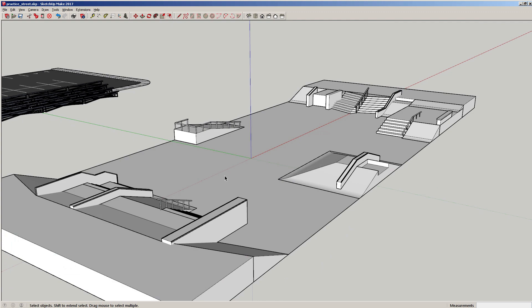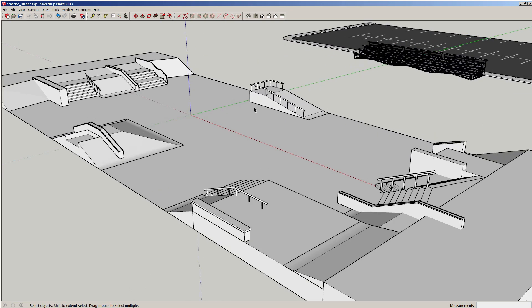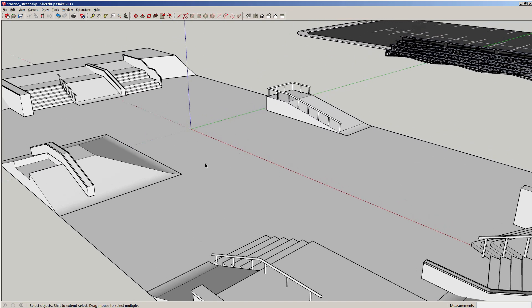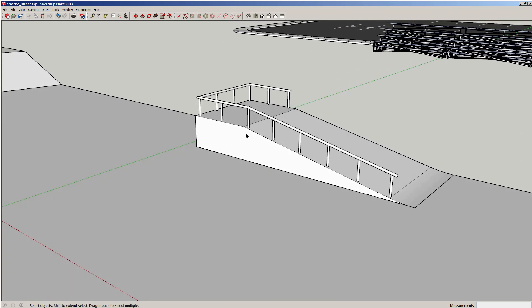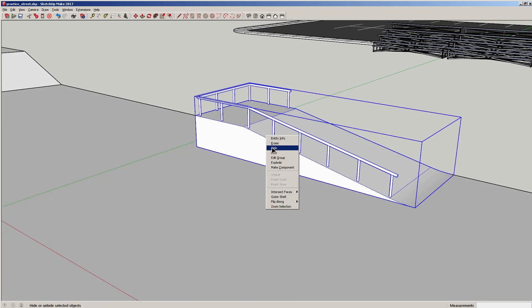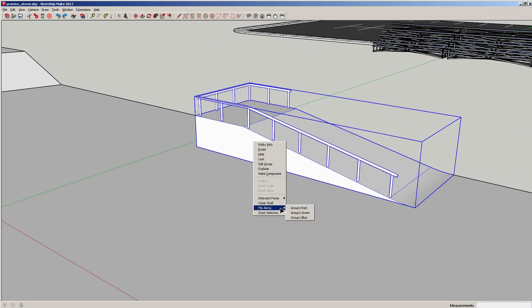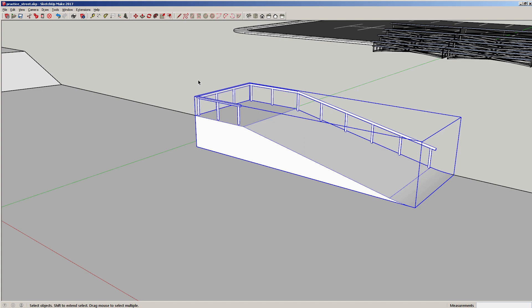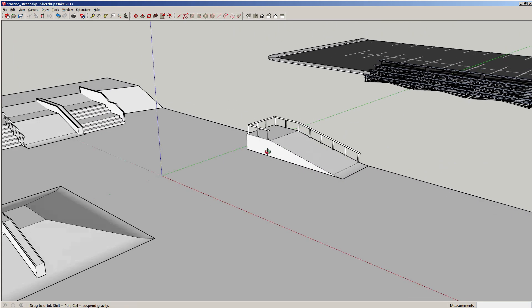How long has it been? About 40 minutes. You get the idea — start quickly putting elements in the middle so you can hit one side. You know what, first of all let's flip this whole thing, like that, because I want to make it so when you come this direction there's something here to play on.